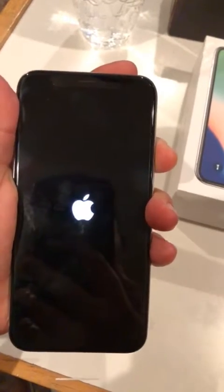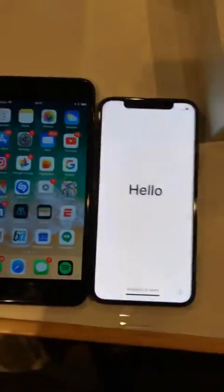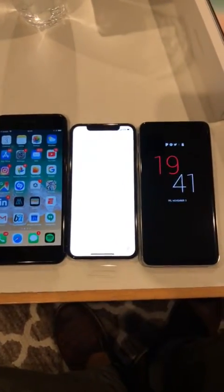Let's turn this sucker on. This is the best part. There it is. Again, just for reference, this is the 7 Plus. This is the 8. Sorry, the 10. And this is the V30. Honestly, this reminds me a lot of the size of a 7.